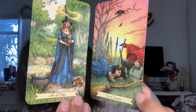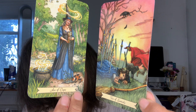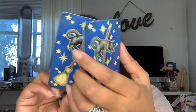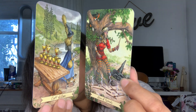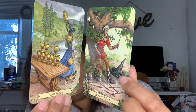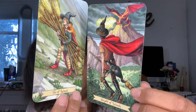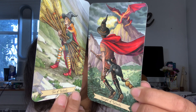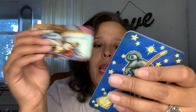The Ace of Cups and the Ten of Swords. A lot of people just literally want to see the cards to make a decision whether or not they want to buy the deck. By now, you should know — I would totally buy this deck. I mean, I bought it, actually. I love it. It's just a presentation in itself. And that book. The Nine of Wands and the Eight of Cups. I love a book in color. I'm so tired of these little black and white books that I always have to put my readers on for. The Ten of Wands and the Knight of Wands. They brought a dragon in.